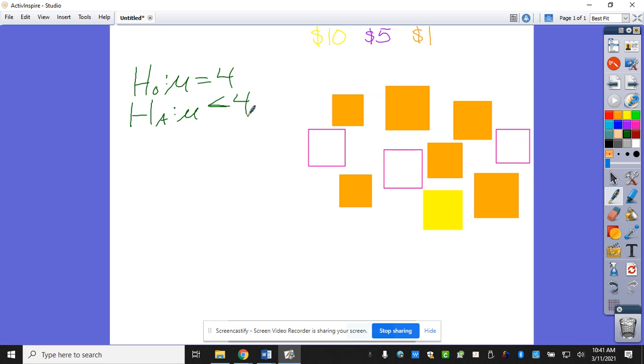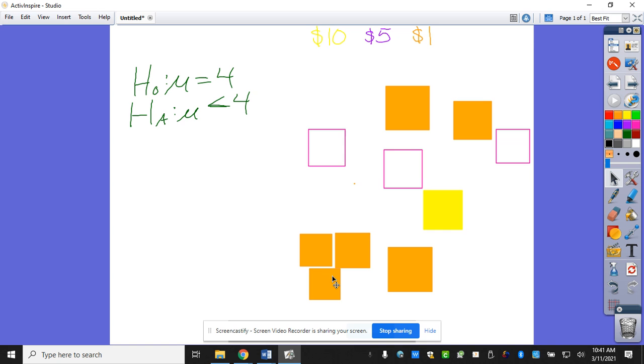Everybody's with me there. And so I take a random sample of 4. And let's say that I am a terribly unlucky person and I just so happen to get those 4. My sample size, I'm going to switch it. I'm going to make it 2 and I'll explain why in a second. I get this sample size. Well, my X bar is what? All of those are $1. So my X bar is going to be what?